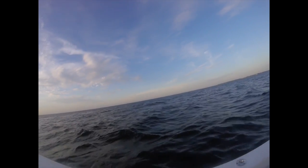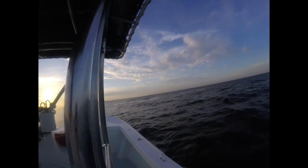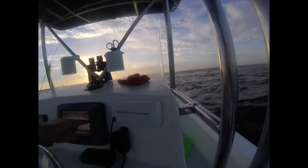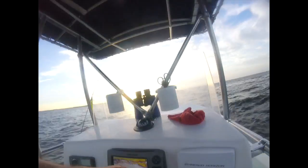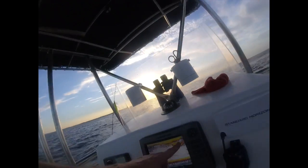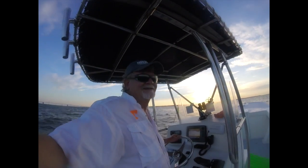middle. Now, I'm up above the Bay Bridge a little bit. There's water coming in from the Chester River, of course the Susquehanna, dirty water probably out of the Patapsco, and that's what's causing that dead zone right in the middle. But it's pretty unusual, but you do see it sometimes. And the trick is to get down there where the bigger fish are. You don't want to be messing with these little fish up here on the surface.